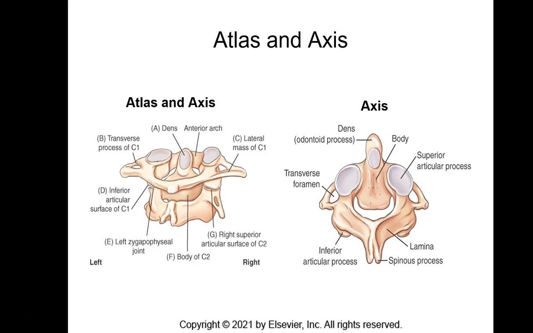The inferior articular process of C2, which articulates with C3, lies inferior to the lamina. So let's look at that. Again, here's the lamina of C2. Here's the spinous process. So the inferior articular processes would be underneath the lamina and again articulate with C3, below and lateral to the superior articular processes, which are here. Below and lateral are those transverse processes, again with their transverse foramina. And of course, we already pointed out the spinous process has a bifid tip and extends posteriorly.